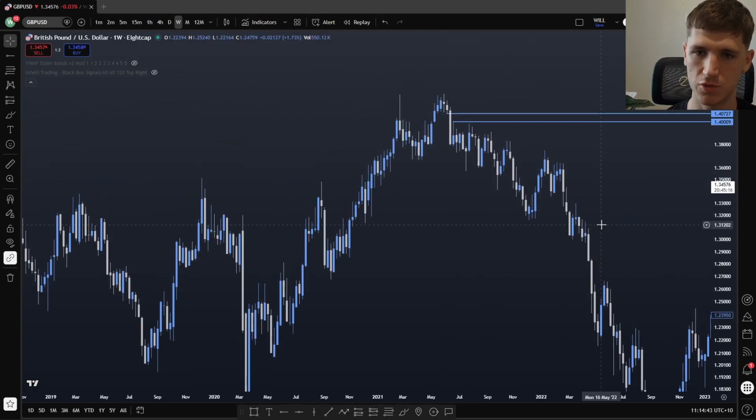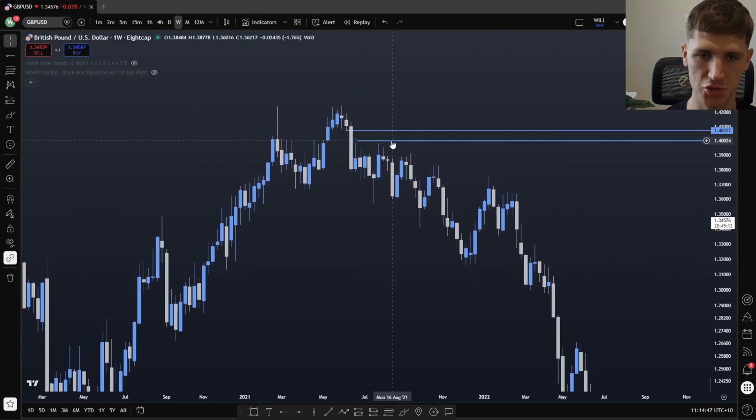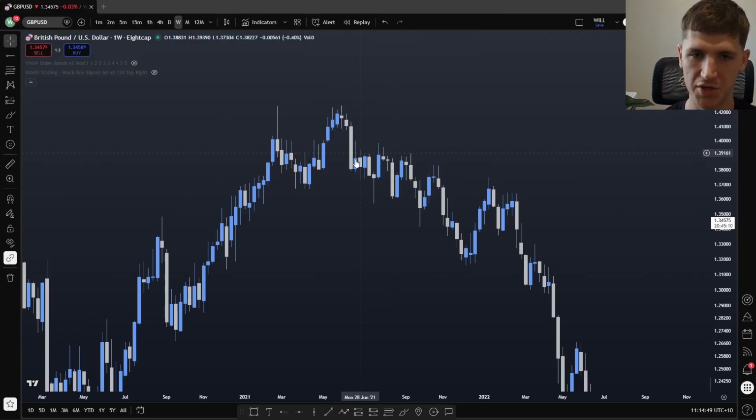I want you to go away and practice this on the charts for those that are completely new to imbalances, and identify these points. As you can see, all here, there's no imbalances. This was one from this wick to this wick, but it got filled. All of this is filled, filled, filled, filled. This was an imbalance as well. And this is what I was talking about earlier.